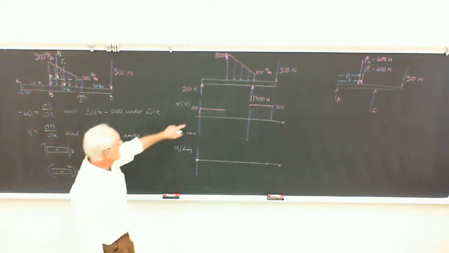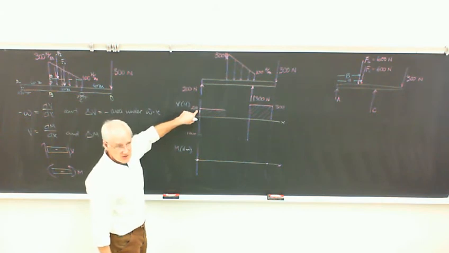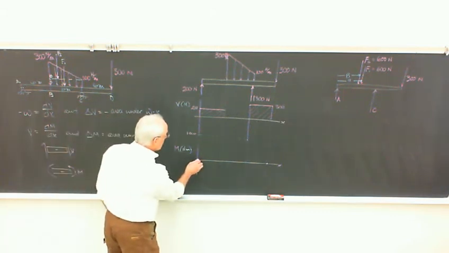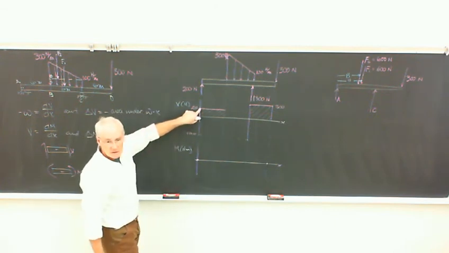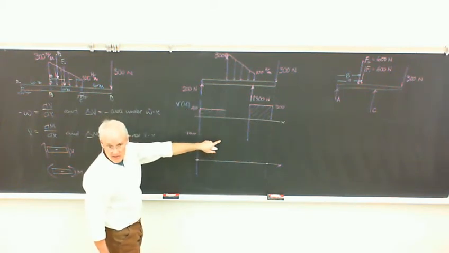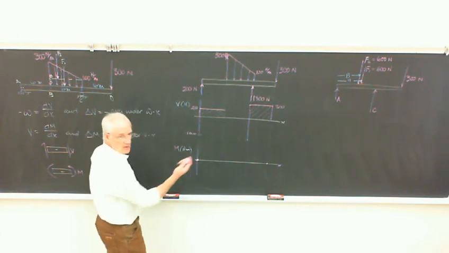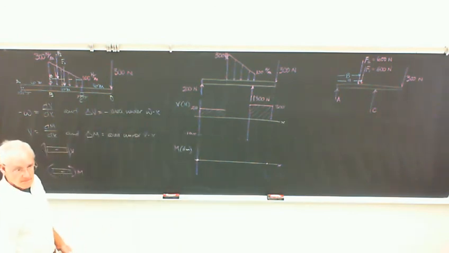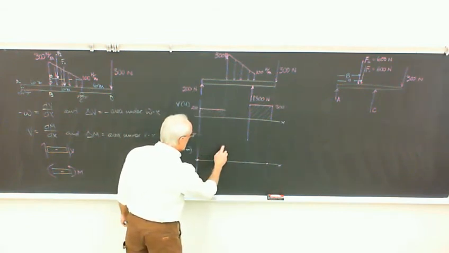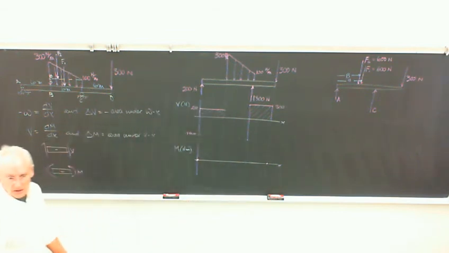We know in between, since the shear is constant, then the slope is constant. So it's a straight line going from zero up at a slope of 200. So where does it end? Can we figure out that? The easiest way to draw a straight line is if you have the two endpoints. So it goes up at a slope of 200, and somewhere up here we're going to end on the moment diagram.